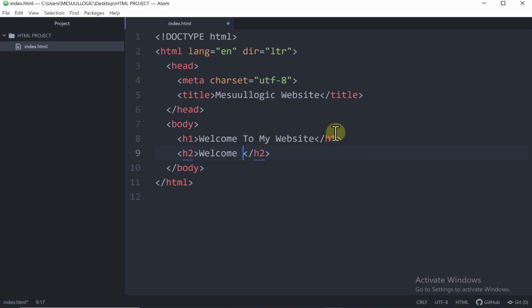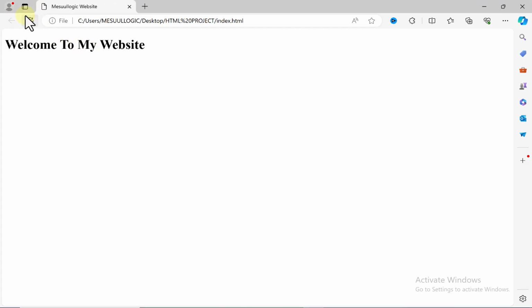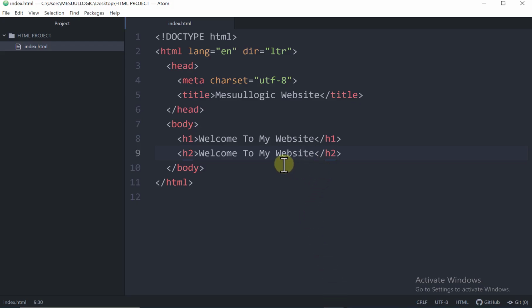Welcome to my website. And then I'll save it. After saving it, I'll go back to my browser and I will refresh. And you can see that the H2 is smaller than the H1. It keeps on going on and on till H6. H6 is the last one.